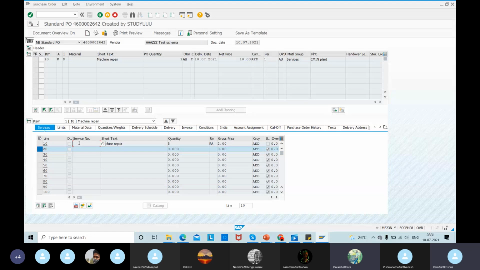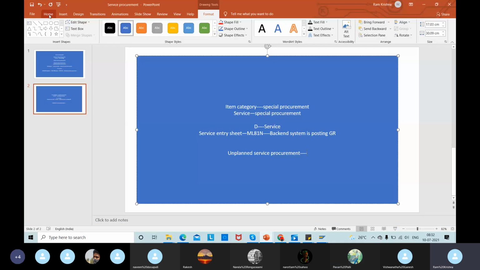Like how you create a material master, you allocate the services to the respective service number and give the service number here. Before creating the PO, we create the service number. Like material master and vendor master, we have a service master also. But don't worry about these things. Just concentrate on these things only. Service master is not part of our scope.